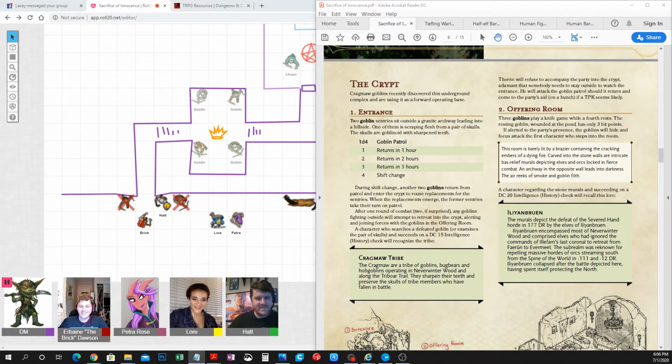Pretty much. Can Petra cast thaumaturgy on me to make my voice louder? And then I can do an intimidation check while I'm running down the hall at the goblins that are in the room. You want to make an intimidation check from up here and yell at the goblins down the hall? No, I mean run down the hall and have her cast thaumaturgy on me so that my voice is very, very loud. Will that work? That might catch them off guard.